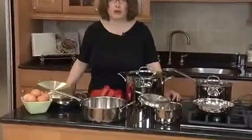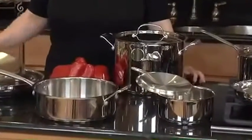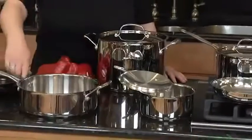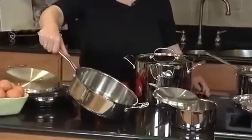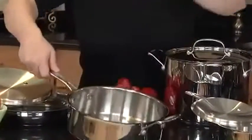This is the Cuisinart collection of Chef's Classic cookware. It's a beautifully designed cookware that's made out of all stainless steel. It has some fabulous features. It has a wide grip helper handle on some larger pieces. It has a really nicely contoured stainless handle so that you can lift and carry it. The other thing is that it has nice rivets here. The handles are all riveted on.